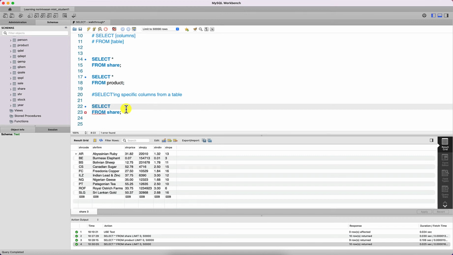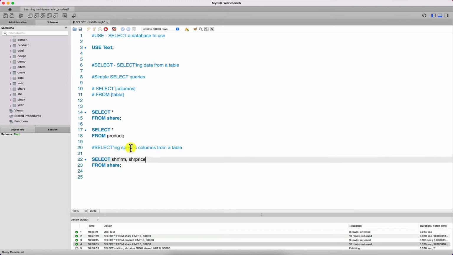For instance, let's say I just want the name of the share and the price of the share. And so, instead of specifying star, I can specify the 2 columns I wish for. In this case, SHR firm and SHR price. So I type in SHR firm, a comma, and then SHR price.